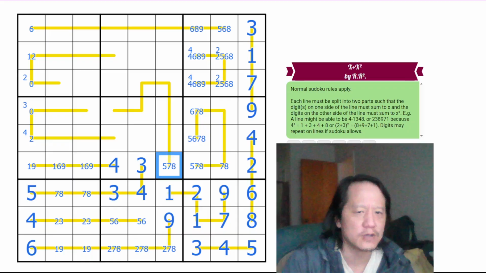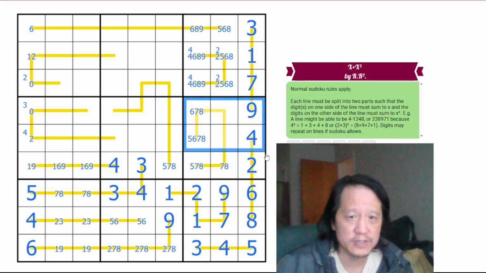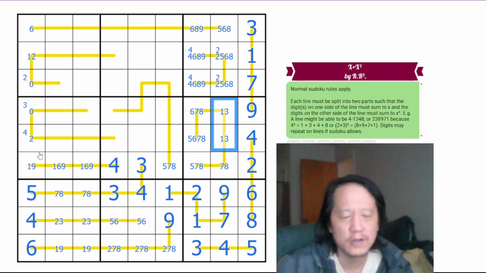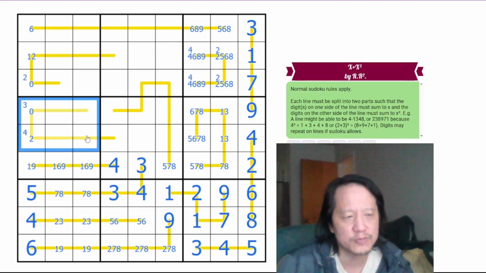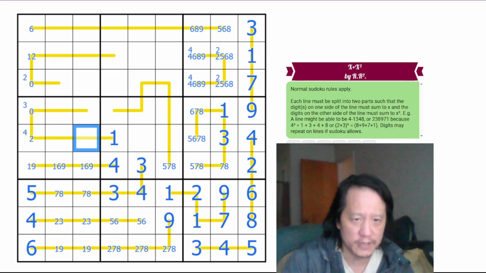5 cannot be here, but 5 could be either of these spots. We have a 5, 6, 7 quadruplet in box 6, which eliminates 5, 6, 7 in the rest of the box, so this must be a 1, 3 pair. This adds up to 16, so the rest of the digits add up to 45 minus 16, which is 29. And 29 can only add up with 1 to add up to 30, not 42, because it can't be 13, so this must be 1 here. So this is 1, which makes this 3, which makes that 1.